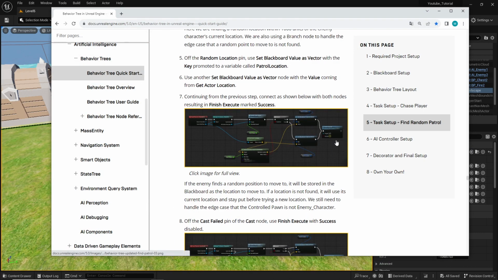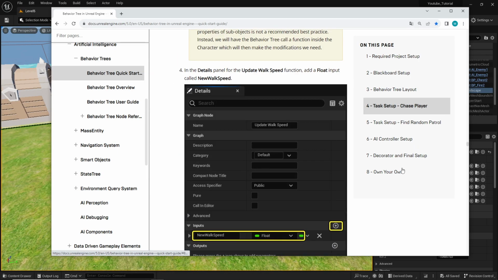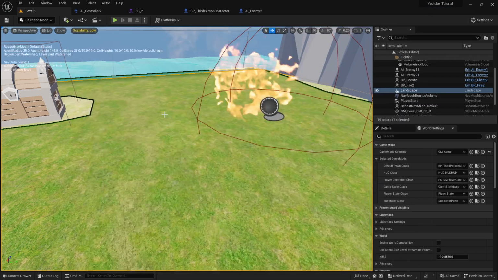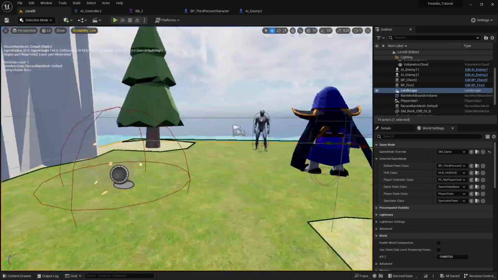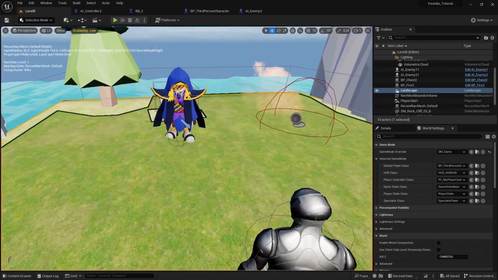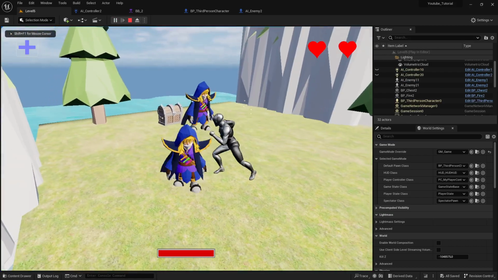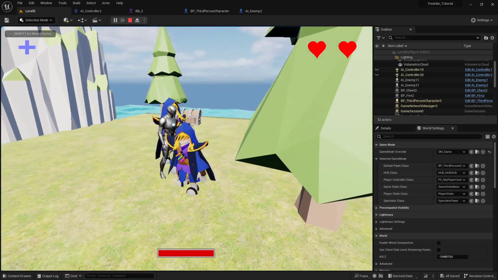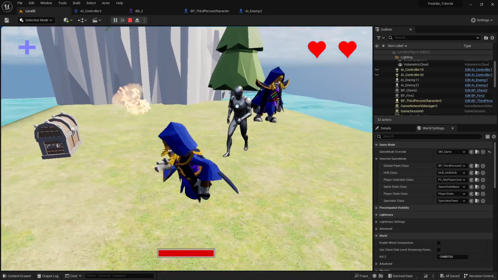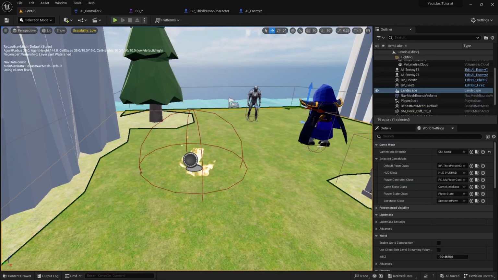And of course now you can try to go to task 3, 4 and add this patrol system, and then use this decoration system that they have here. Instead, what I will do is I will also create a task, but I will create an attack task like this one here. When I start this one, you can see this AI is following me, comes to me, and then tries to make an attack animation, and then it is trying again when I run away, following me and attacking me again. So that's it for this video.